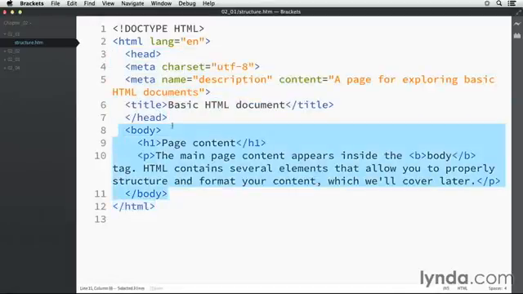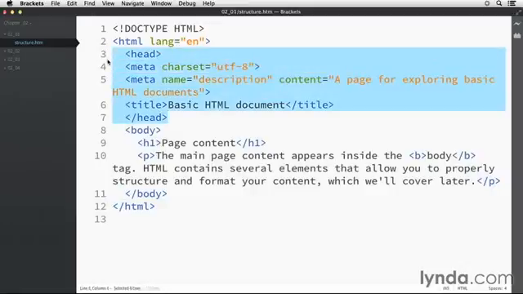The head, if I go back to my sandwich, you can think about this as the condiments really, like mayonnaise, mustard, things like that, lettuce, tomatoes, the things that make your sandwich better but don't necessarily define it. So within the head of the document in HTML, you have all the things that go into making the document work. Here, for example, we have a meta tag that describes the UTF-8 encoding that should be used. We have some descriptive meta tags, which can help search engines and other robots. And we also have a title. Every page needs to have a title for accessibility reasons. And this is going to appear in the tab that you open up for this particular page.